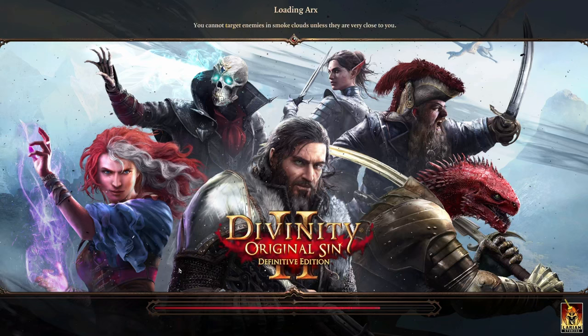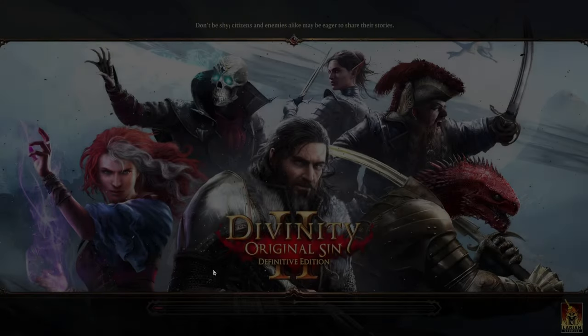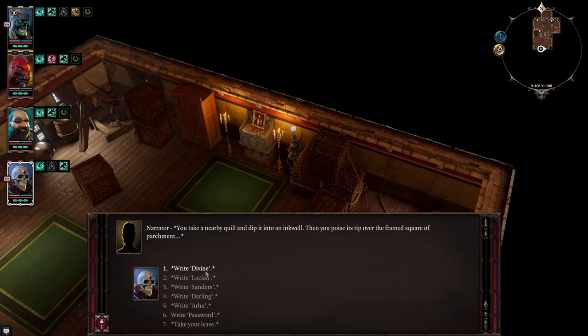Probably not Divine. Or maybe he's a really cheeky fellow and uses the word password. The black ink turns blood red. Okay, so it's not password. So what could it be? I'm just going to brute force my way through this. Why not? But it would be better to maybe read up on a book also. Some of his diaries or whatever. Maybe you should have stolen from him before and then the whole thing would be a bit easier. But anyway, so it's not Lucian, it's not Darling, it's also not Password. It could also just be Sanders.